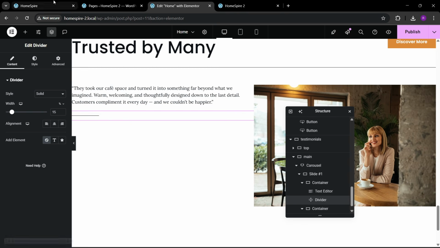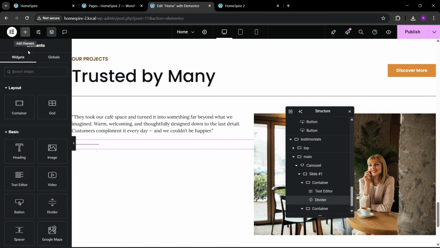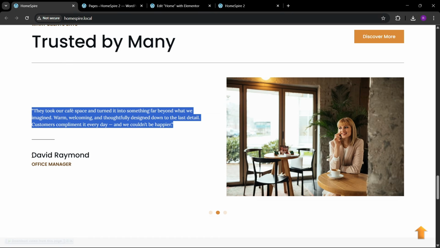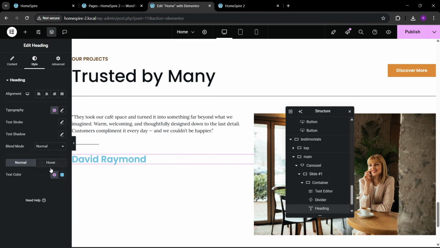Can make this. Then we can add a heading. David Raymond, we can name this David Raymond, and here we can make this black.